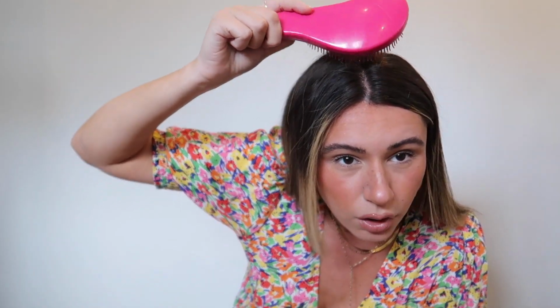So you have your middle part. Now your next step is to take about 2 inches or so. I go like this with my fingers, like if you were showing an inch or 2, and that's where I keep the middle part, and the rest of it I brush back. I'm gonna keep about this much of my middle part, maybe not the middle of my head, but a little bit more, and then brush that back so that you have your middle part in the front, and the rest of your hair is just brushed back. So just brush all that back. Okay, now you have your middle part and the rest of your hair is brushed back.